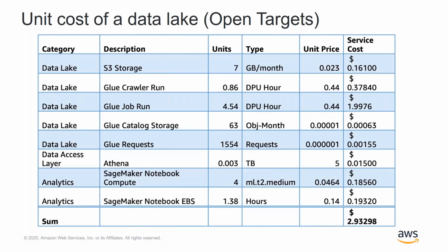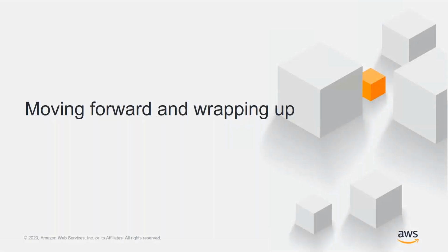The Glue crawler to run, the Glue jobs, those are relatively low cost. You can see the net effect of not only enrolling the data, but using the notebook to analyze it is effectively $3. So the unit costs of this are generally much lower. It's going to be your HPC infrastructure down the line that's crunching your data out of your data lake that might end up being the cost. But the data lake itself, Athena itself can be extremely cost efficient.